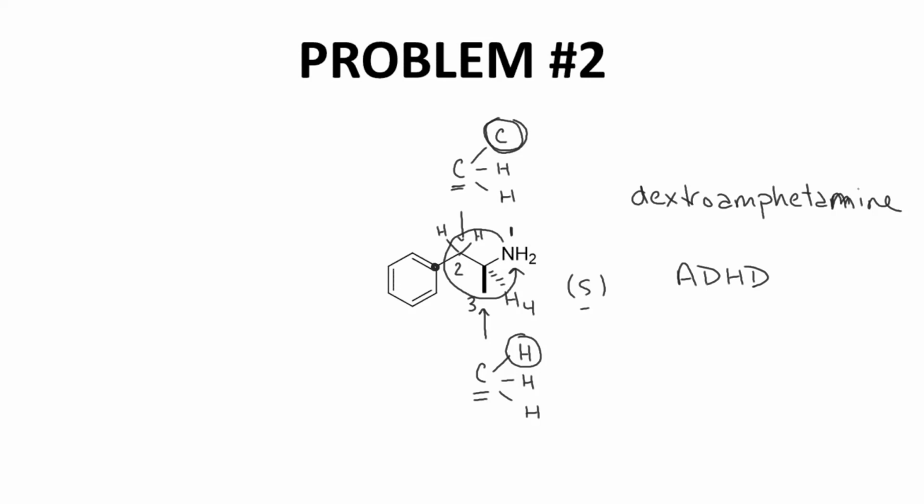It can be purchased as a single enantiomer, and that molecule has the S configuration. Note again the name says dextro at the front. That's not a sign that it has the S configuration, but it indicates that its rotation of plane polarized light, which is a property of molecules with stereocenters, is in the clockwise rotation. Note that the clockwise rotation is different from the rotation that we assign by Cahn-Ingold-Prelog rules to determine the stereochemical configuration.